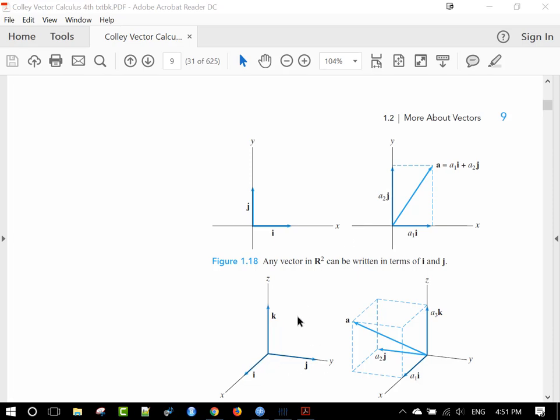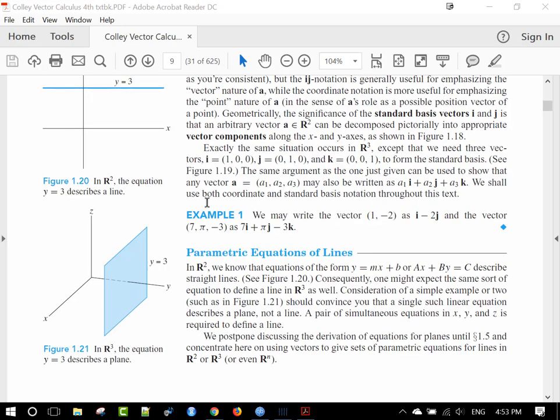Okay, the next thing is parametric equations of lines. So we can give an equation of a line like this, y equals 3, or more generally, like that, or it can be rewritten like that. If you said y equals 3 and you were talking about 3 dimensions, then that's not the equation of a line. That's the equation of a plane, but we'll see that later. So we want to talk about what are called parametric equations of lines. It's a different way to write the equation of a line.